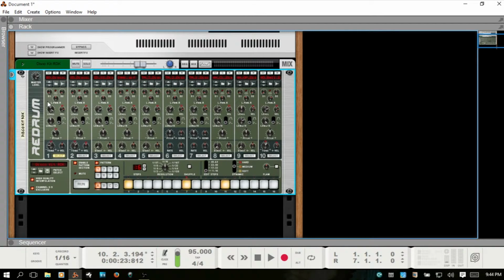Moving on here, each channel has its own level control, and that can be found here. So you can adjust individual levels.